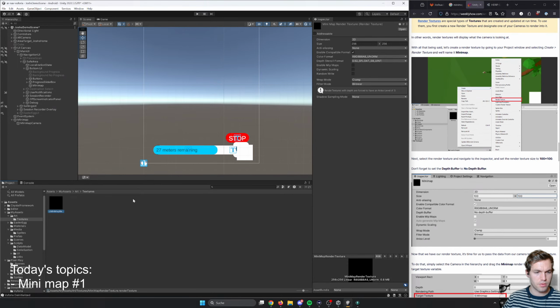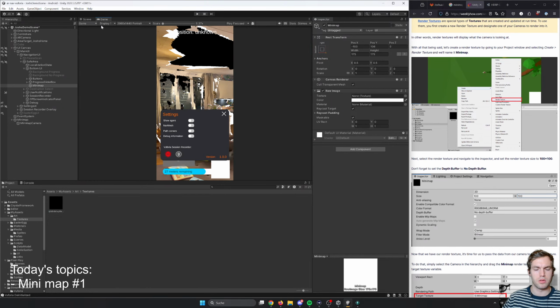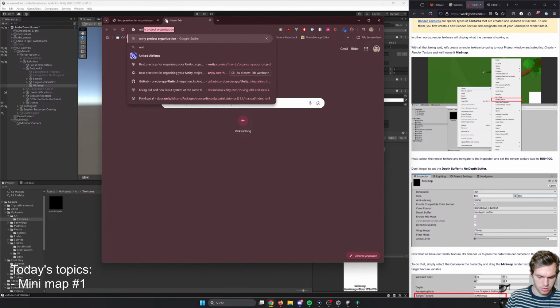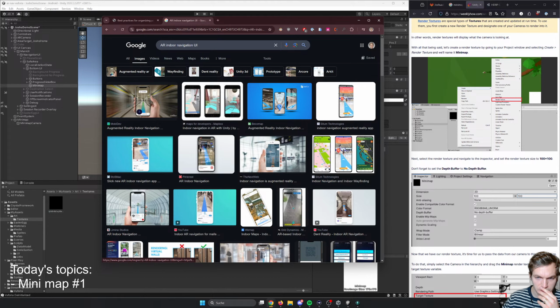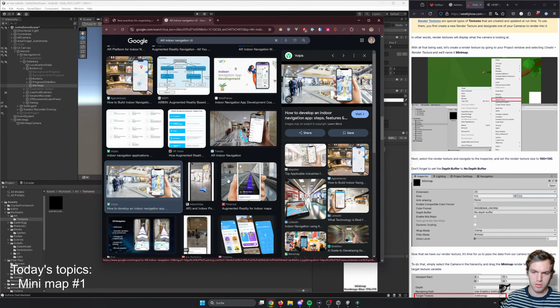Let's create the render texture. We want it bigger than this small thing, so how about 150? The size? Maybe more. 75. How big is that? That's even still small. Let's see, do we have a reference? Let's have some mock-ups or other inspiration that has a minimap. Google Live View has one. I think you can pop it. I don't remember it, it's a while ago that I used it.